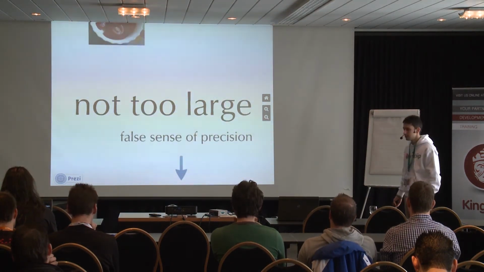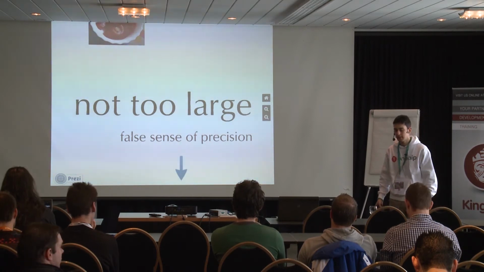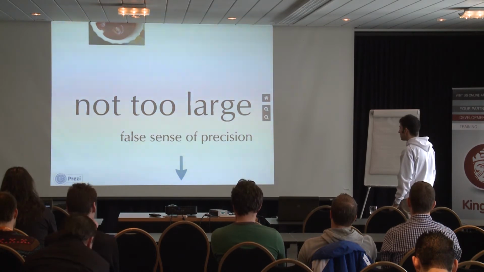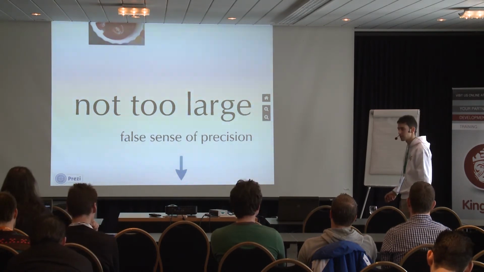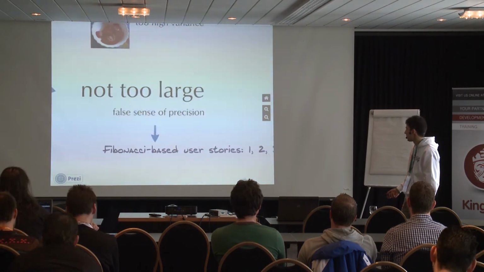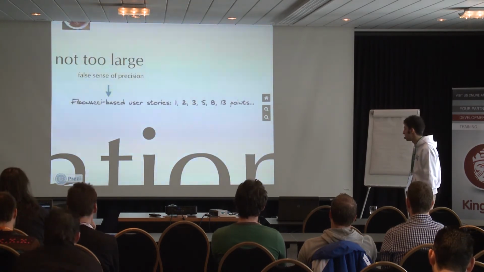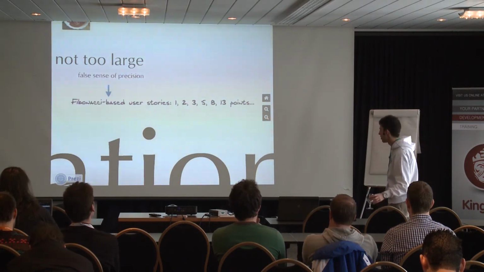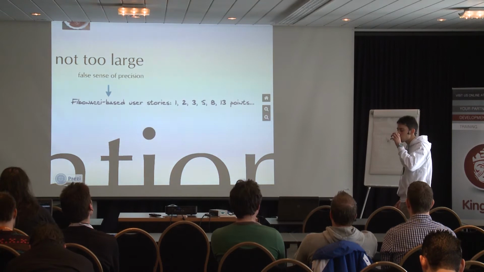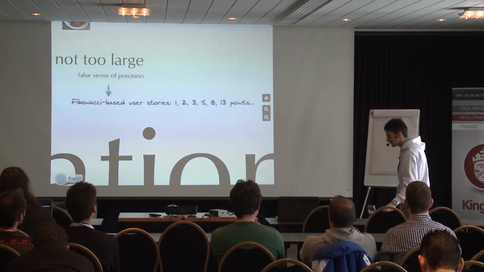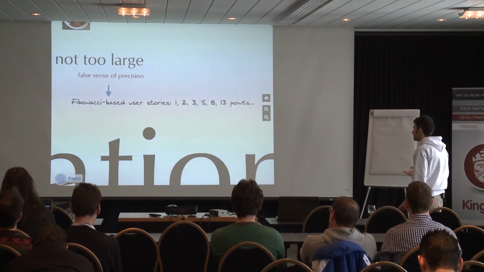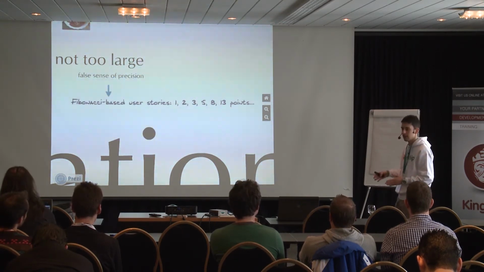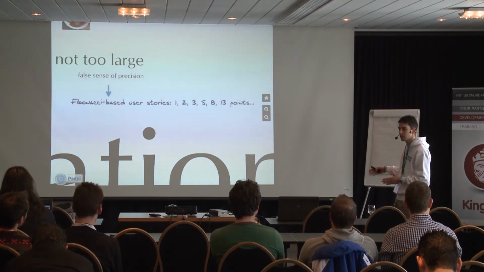And in the same way, you should not estimate tasks that are too large, and even when you are forced to do it, you should use a scale that does not give you a false sense of precision, like the Fibonacci scale, which is famous for the estimation of stories when you do estimation in story points. So when you get to bigger stories, or in our case to bigger tasks, you have to increase the interval between the points available for your estimation.